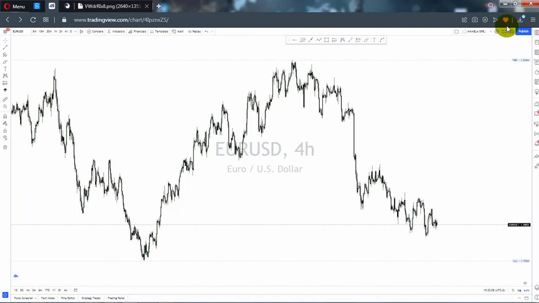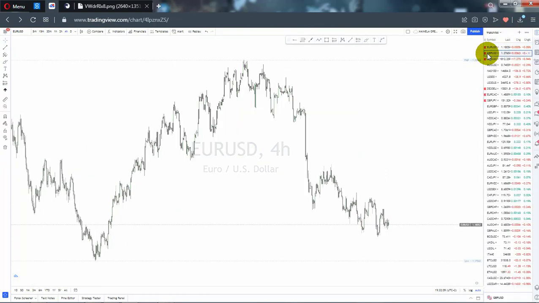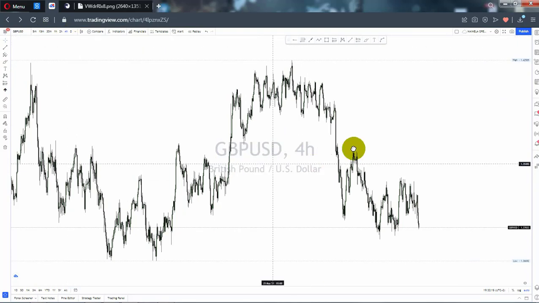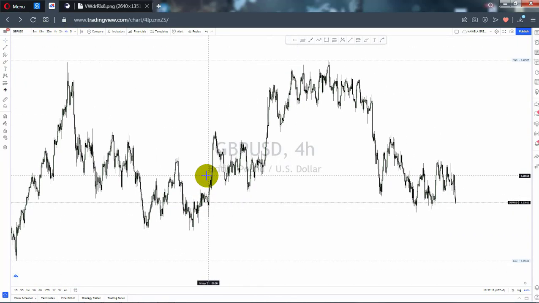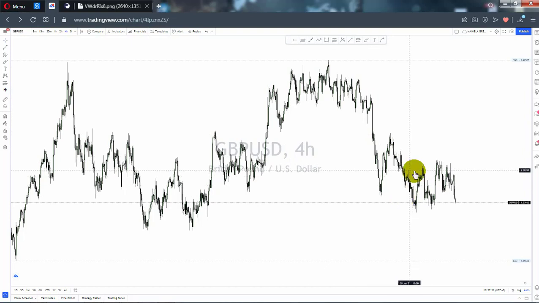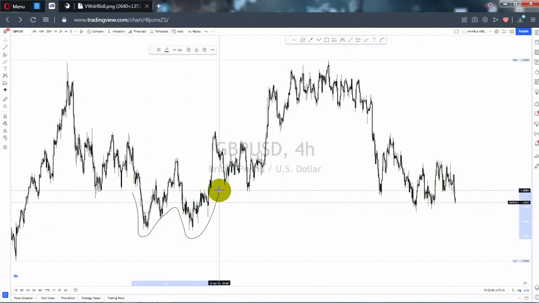Let's move on to GBP USD. Okay, this is GBP USD. As you can see, the same pattern that happened on Euro USD is also happening here. We had this first movement here. Then after this first movement, we had this consolidation point, up and down, up and down. But if you look on your left hand side here, you'll see that we have a beautiful W pattern here, right? This W pattern shows you that it was a highly volatile market, or there were a lot of buyers here that took the market up.